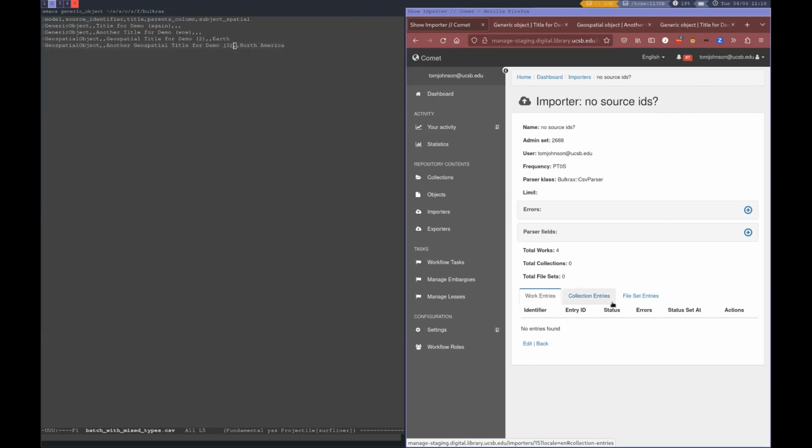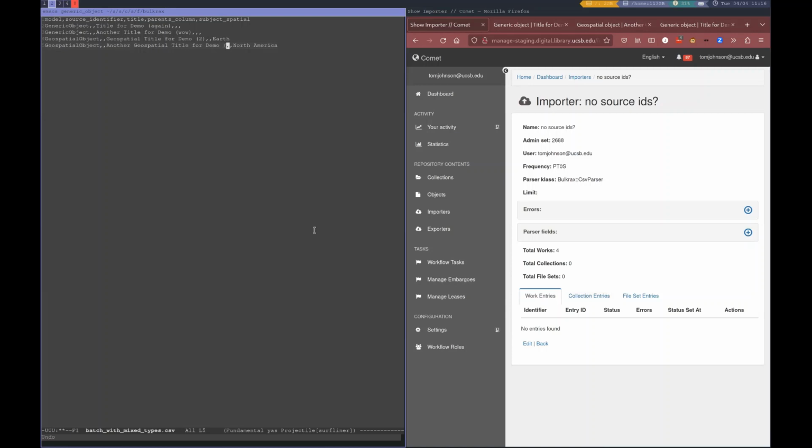Let's see. Kelly also earlier had asked about what sorts of things would cause validation errors. One that I noted yesterday is that I was using the symbol for the degree sign, and it failed on that. So what other things have you noted, Tamsin, that'll cause validation errors?